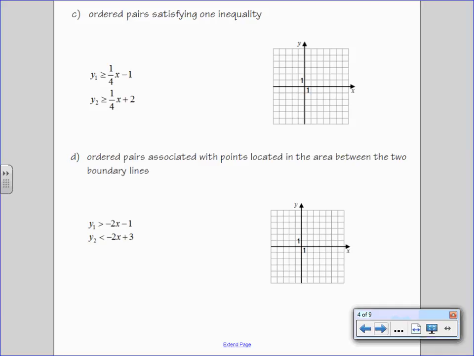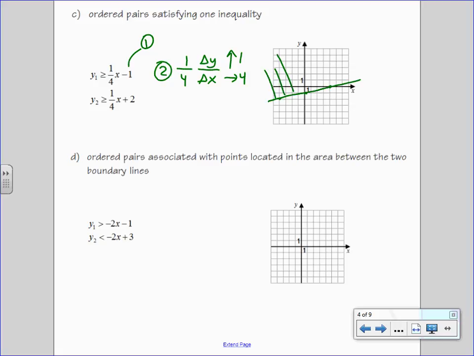What about if your lines are also parallel, but they're not going in the opposite direction? So let's look at this one. To graph, I'm going to start with my initial value at negative 1, and my slope is 1/4. This is my variation of the y over variation of the x, meaning 1 up, forward 4, so 1 up, forward 4. Something like this. And it's greater or equal, so it's going to be a full line, and it's greater than. So this is going to be my region.